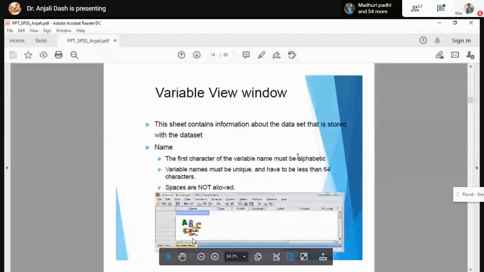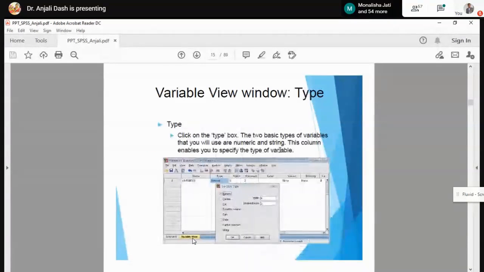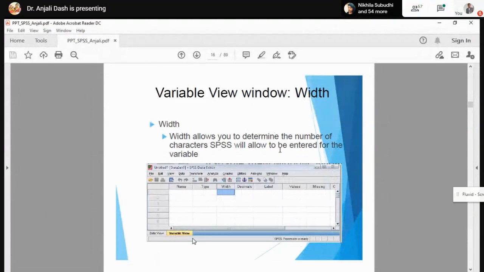You can type anything, alphabetically or numerically. This PPT is only for your reference. If you have forgotten something, you can follow this PPT for your future understanding.